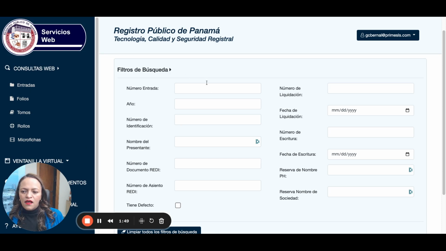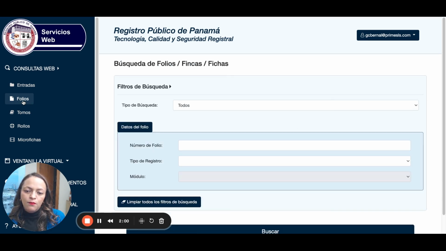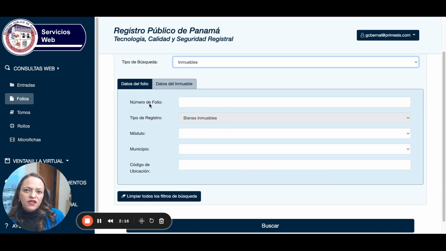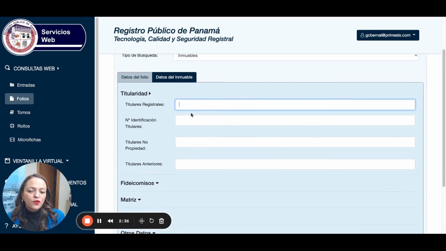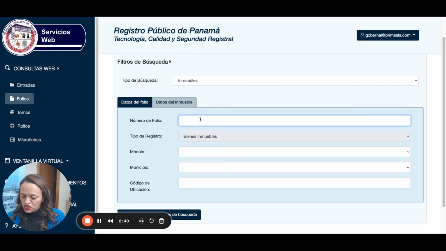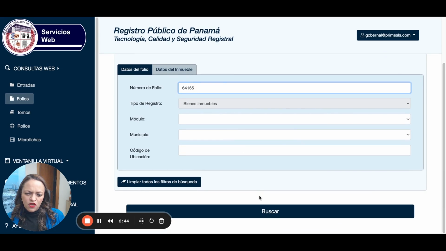Okay. And you'll see at the left side of the screen some options. Where it says folios, this is where you're gonna access public information such as corporations, which is mercantil, and for properties, which is our case today, you have to check where it says inmuebles, which means properties. The folio number is the property number, it's the finca number, which is the number that is registered to your property. Also, you can access by searching the owner, who is the owner of a property, by putting here the name, for example, of your corporation or your private foundation. But in this case, we're going to search by number here and buscar, which means search.